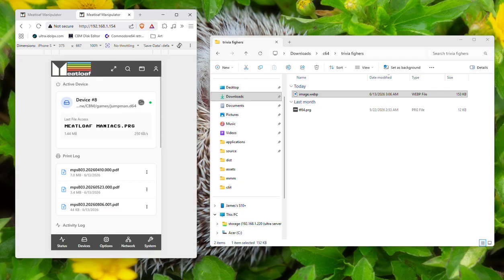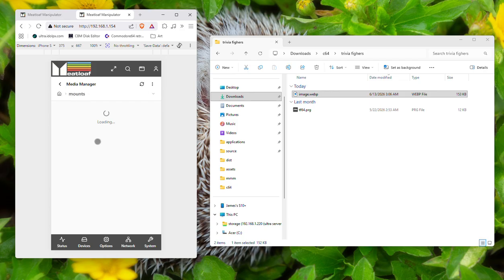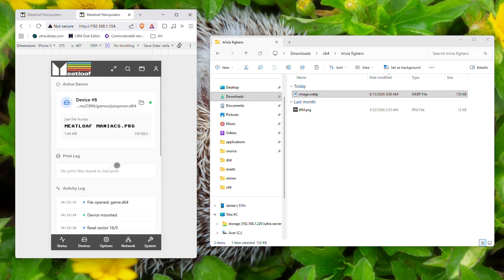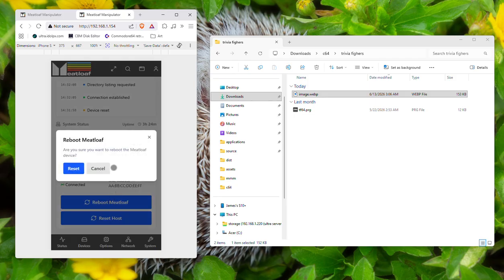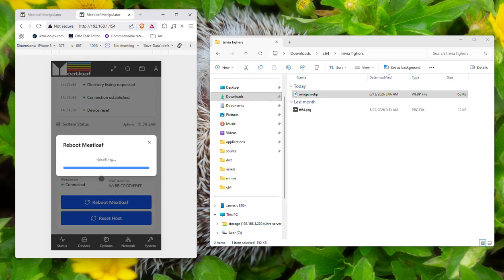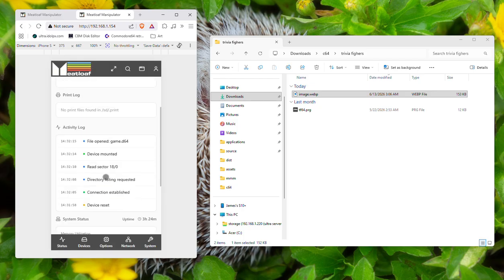All right, let's do one more. I want to show, let's see, I haven't tried this one yet. Let's create another mount point. And this is going to be on my local system. See, come on. I'm still trying to connect to that last mount point, which was Fuji. Okay, here, let's go to, hang on. Oh, shoot, it messed up. All right, hang on. Let's go back here. Let's reboot. Reboot Meatloaf. That should fix it if it gets the reboot command.